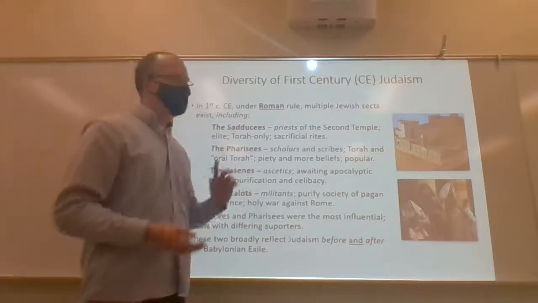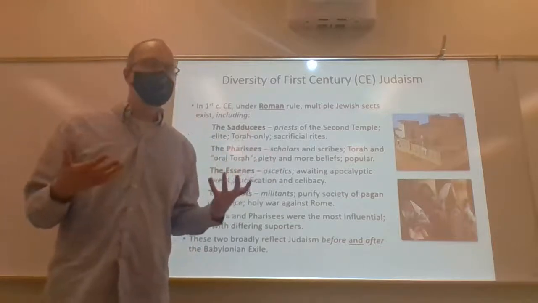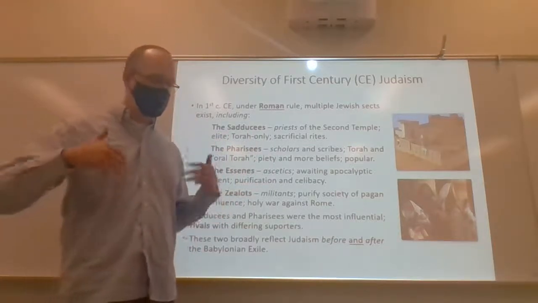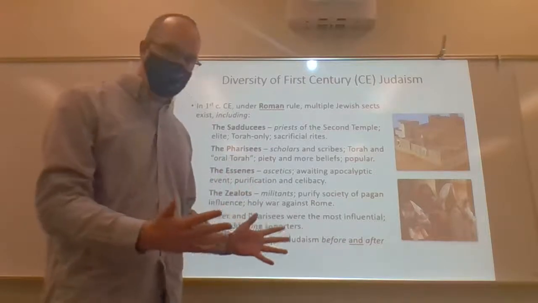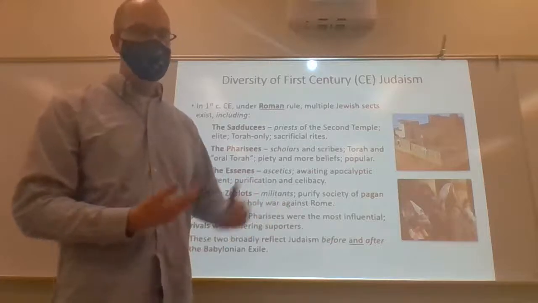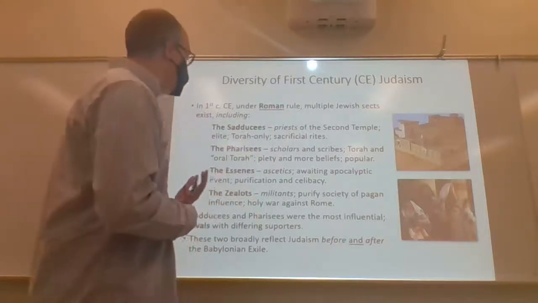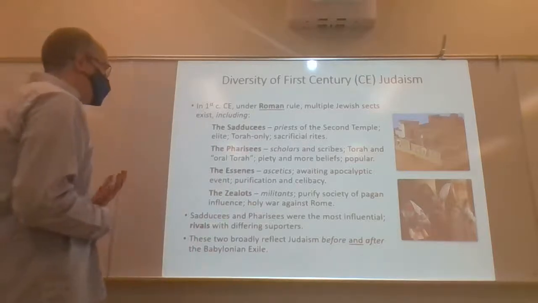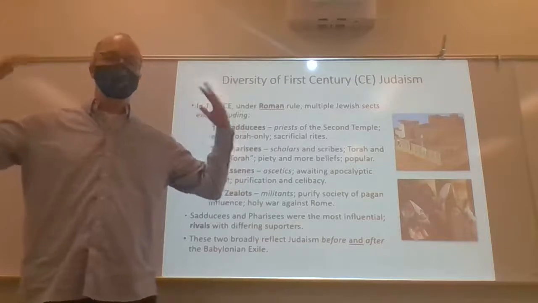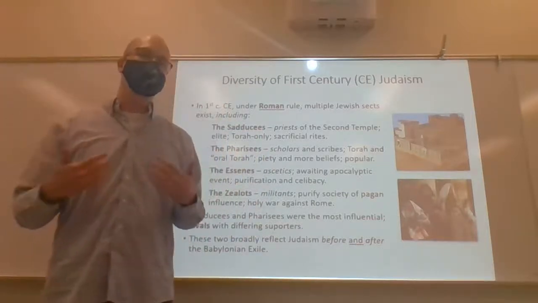And this faction is led by teachers of the sacred text, scholars of the sacred text, who we know as the rabbis. And the rabbis talk about the existence of not only a written Torah, a written record of the terms of the covenant, the special relationship between Yahweh, the God of Abraham, Isaac, and Jacob, and the Israelites, or Jewish people, but they also talk about the existence of an oral Torah, that Moses received additional revelation that wasn't written down, but which was passed on from generation to generation.